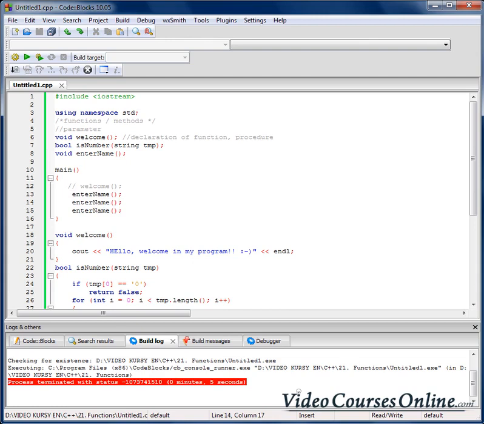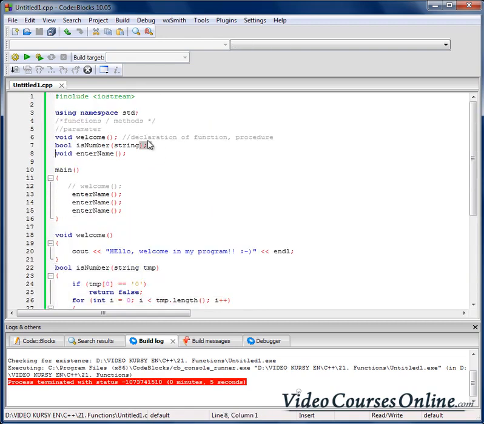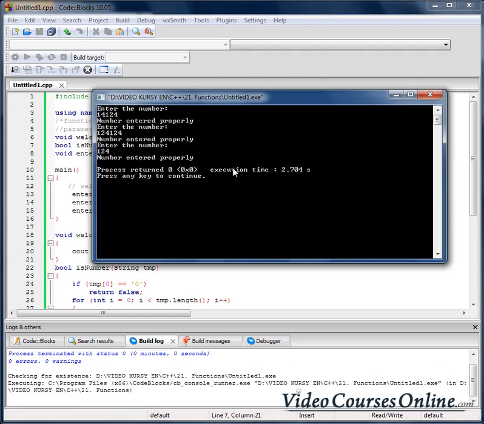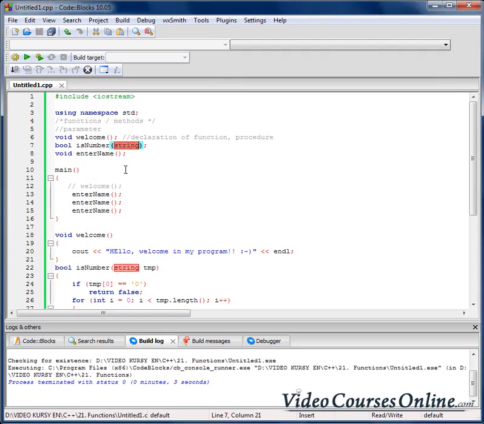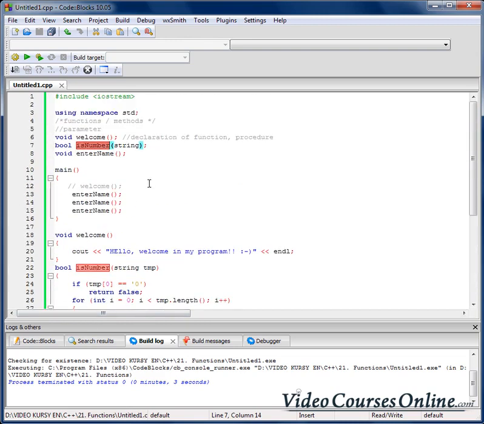Okay. Now I'd like to add that you don't need to say the name in the declaration of a function for parameters. Here we have to, but here we don't need to say the name. We have to say the type. So if there were more parameters, I would do something like that. But we don't need to add the name because it is not needed. It's the declaration. That thing is just here so our compiler will know that there is somewhere a function like that. That's all. Okay.